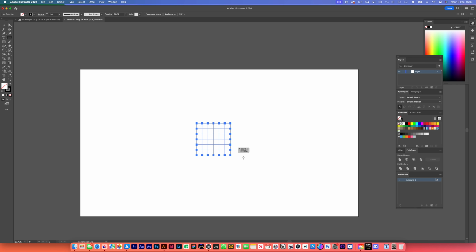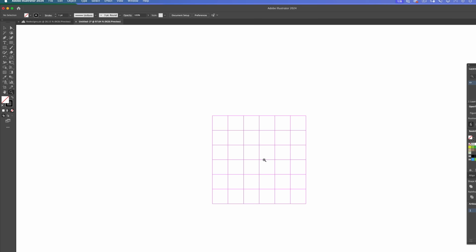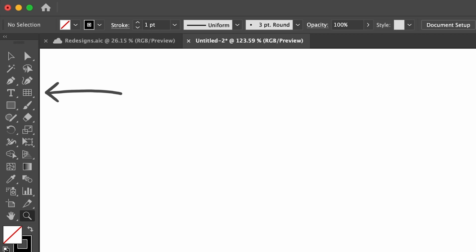The first thing I wanted to do was create a grid, and there's this really cool function inside of Illustrator where you go to the line tool, hold down, and you'll get this grid function. It will create a very basic shape of grids, just squares. And what this does is it helps keep your icons and logos, especially icons, in line. It keeps things gridded and in time and in rhythm.